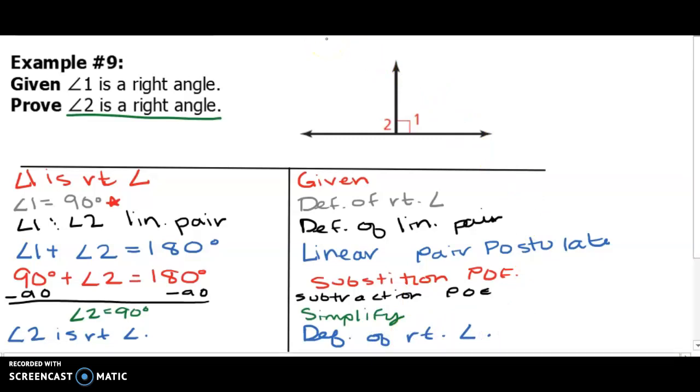All right, that is all the instruction for chapter 2. Now, over the next several days, we're going to do a ton of example proofs in our proof packet. So if you're still on the fence, like I don't like this, know that that's normal. Know we're going to do lots of practice, and that we will continue throughout the year. So you'll get lots and lots of practice and you will get better at these.